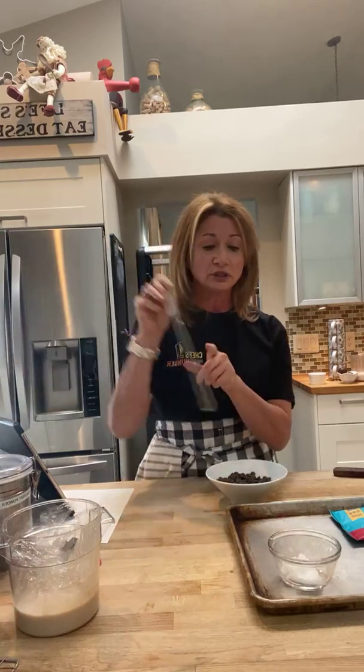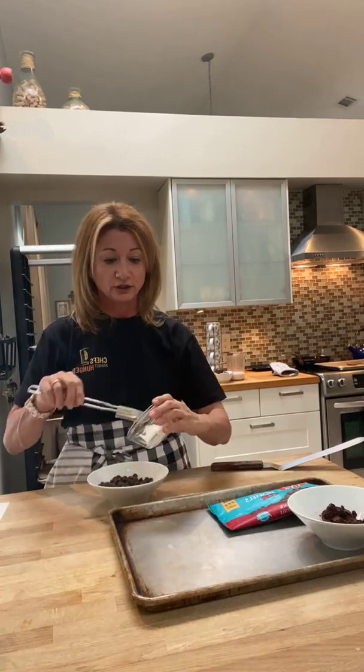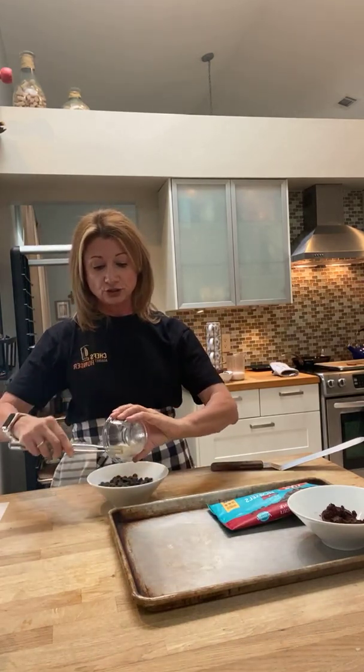I have 2 tablespoons of coconut oil, the unmelted coconut oil. I'm going to add that right to the chocolate chips. If you've ever seen Magic Shell, this is essentially going to be Magic Shell. Magic Shell is awesome because you can melt coconut oil and chocolate chips, just like I'm saying, from the grocery store, no big deal chocolate chips, and it will instantly freeze when you put it on your ice cream.